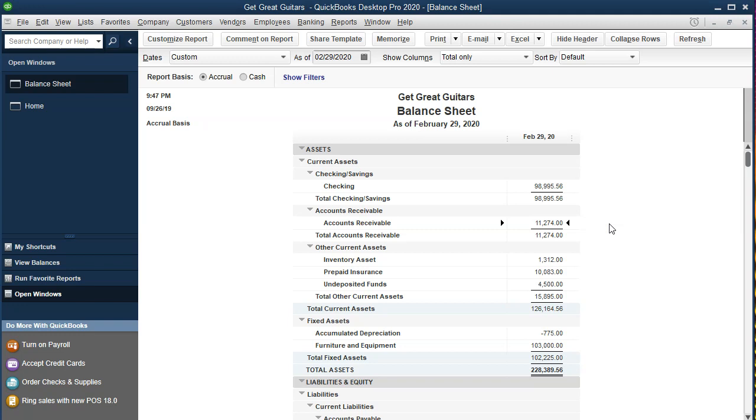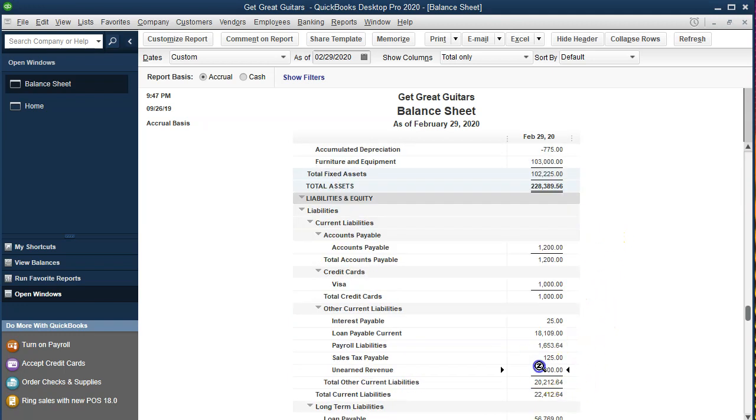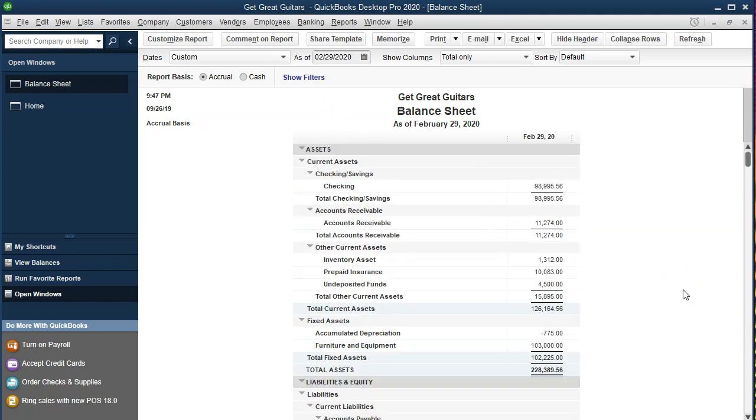So what I want to do is basically do this reversing entry, make things correct as of the cutoff date, 2/29, then reverse it as of the first day of the next time period, and that will allow them to push forward without this funny entry messing them up. So we're going to have to reverse this entry to get back to the normal spot as of the first day of the next month.